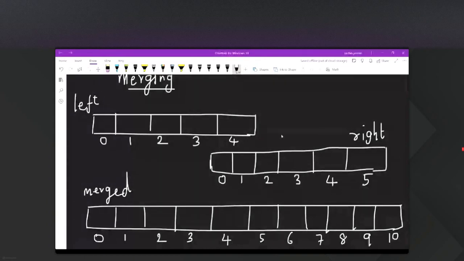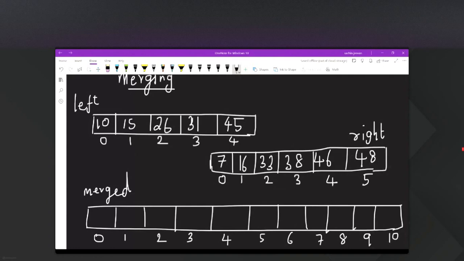The left array is 10, 15, 26, 31, 45. The right array is 7, 16, 33, 38, 46, 48.